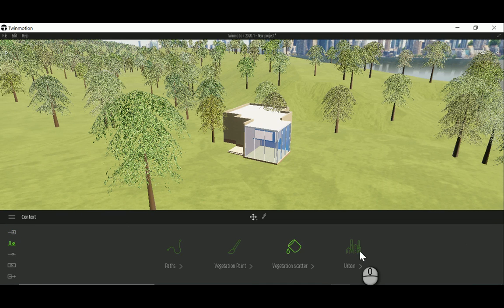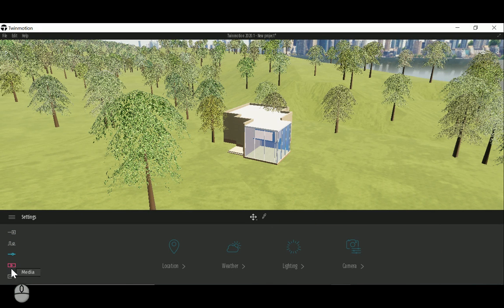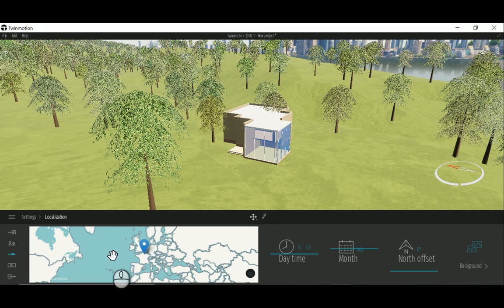of the urban context. You can either assign location from here, but I actually want to assign location from somewhere else. I want to go to this third menu under settings, location, and you can select the location here if you want the renders to be more realistic. So we are somewhere around here.